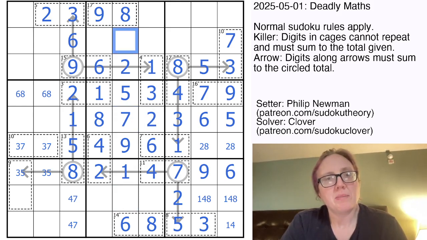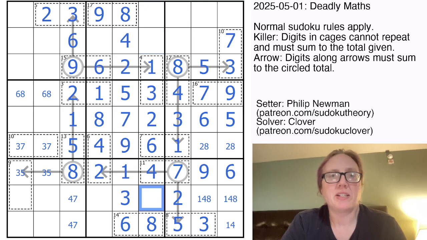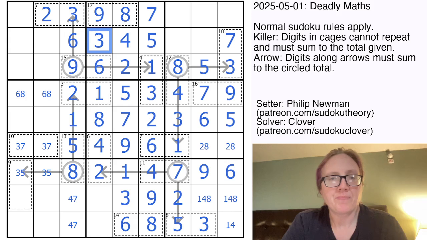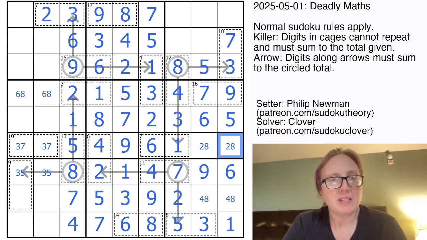Now to finish this column, I need a 3 and a 4. To finish this column, I need a 5, a 7, and a 9. The 9 can't go in those cells because of the 9 right there. So that's my 9. That's my 5, and that's my 7. And my last digit in this region is a 3. Now I need a 5 and 7 in this region, like that. That resolves my 4 and 7, gives me a 1 right here.